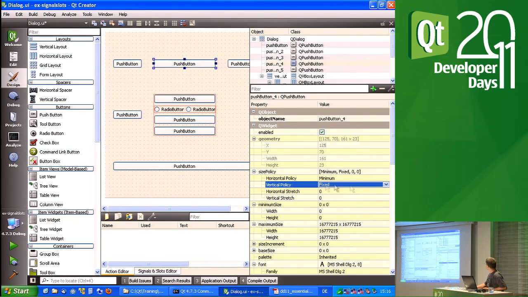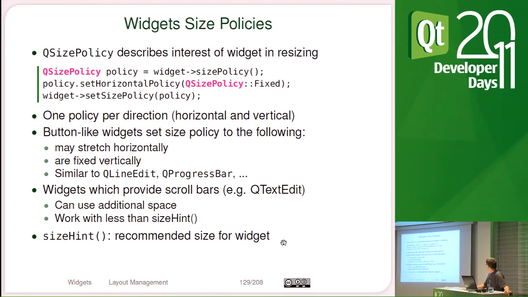That means the vertical size is fixed. So in this case, the height of the button is 23 pixels, and that's it. It cannot grow or shrink. I will let you know what this minimum means on the next slides.